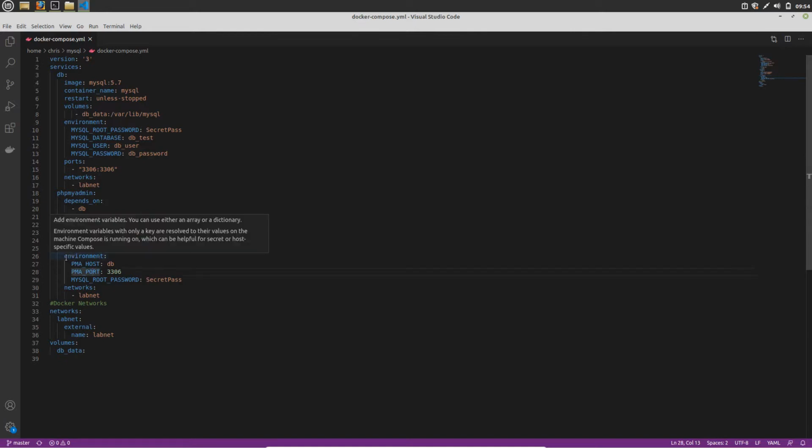Here we have environment. Like above, we have a few variables. And as you guessed, one of them is mandatory. Of course, I mean MySQL root password. The rest are optional. I put here PMA host and PMA port.